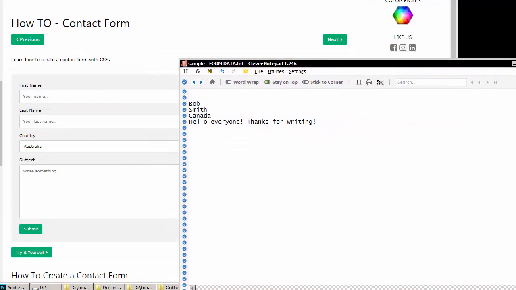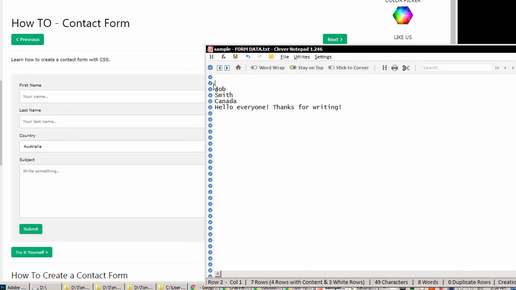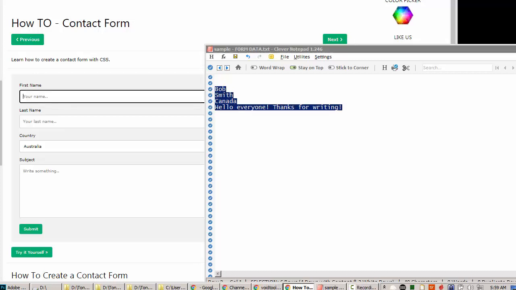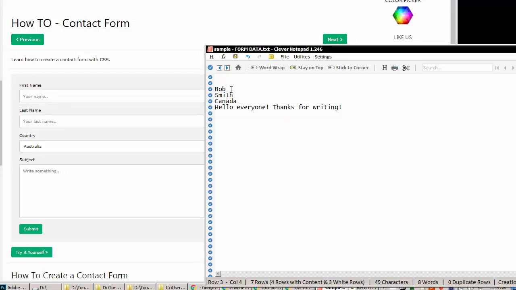You can see here this web form is asking for first name, last name, country, and subject. Now, when I'm in this check mark mode, all I have to do is type my 4 items here, make sure my first field is selected. So you see I'm going to need 4 items here, which I've already typed out.